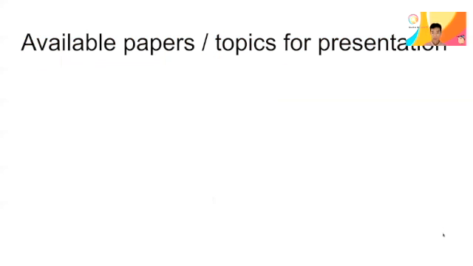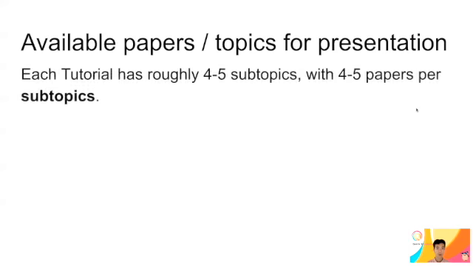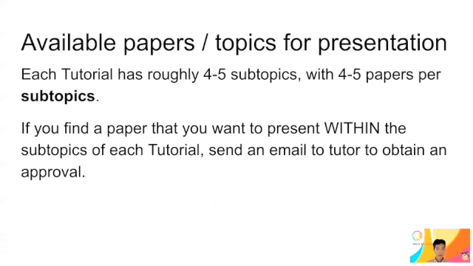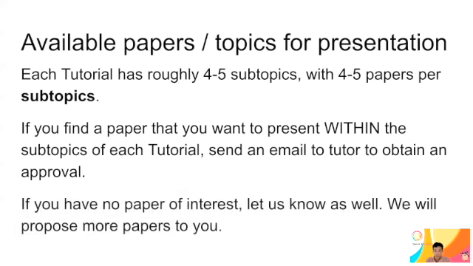All right. So now, what's available in terms of topics for the presentation? Each tutorial has roughly 4 to 5 subtopics with 4 to 5 papers per subtopic. And if you find a paper that you want to present within the subtopics, but not within the selection of papers, then just send an email to the tutor to obtain approval. And if you don't find any paper to be interesting, or if the remaining papers are too difficult for you, then just let us know as well. And then we can probably provide more suitable papers for you.